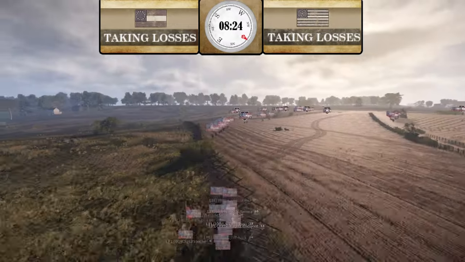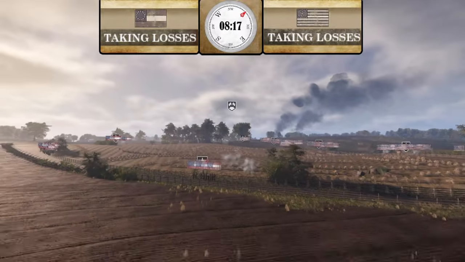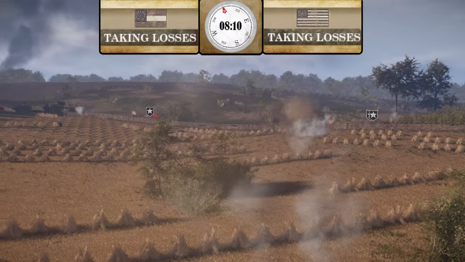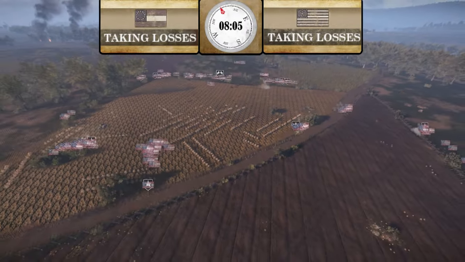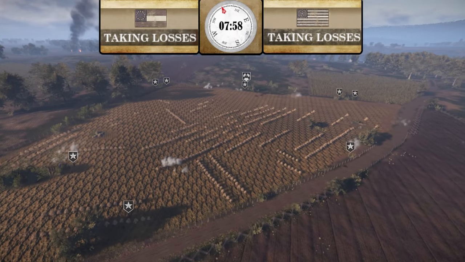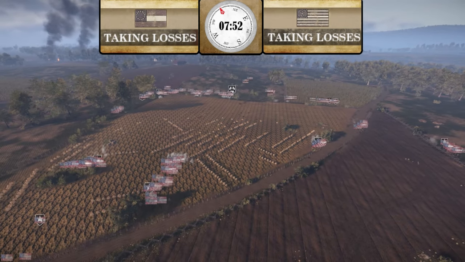LFL's still holding really far out here. Wait, that's LFL. Who's this then? More LFL. They're all here. But this is really just a waiting game at this point. I'm surprised no one's trying to pre-cap on either side. Union should cap so that it takes longer for the CSA to take it. Confederates should pre-cap so that they can take it right away.